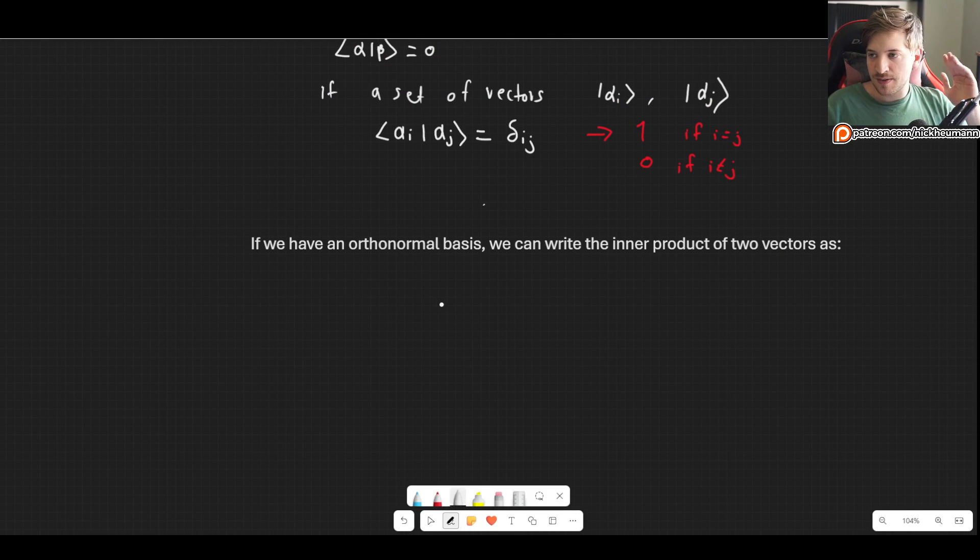Let's see a quick example of why having an orthonormal basis is so good. If we have two vectors and they are both in an orthonormal basis, and we take the inner product of alpha and beta, then what we get is what we're used to. We just multiply and add all of the components. We would have alpha 1 complex conjugate times beta 1 plus alpha 2 complex conjugate times the second component of beta, all the way until the last nth component.